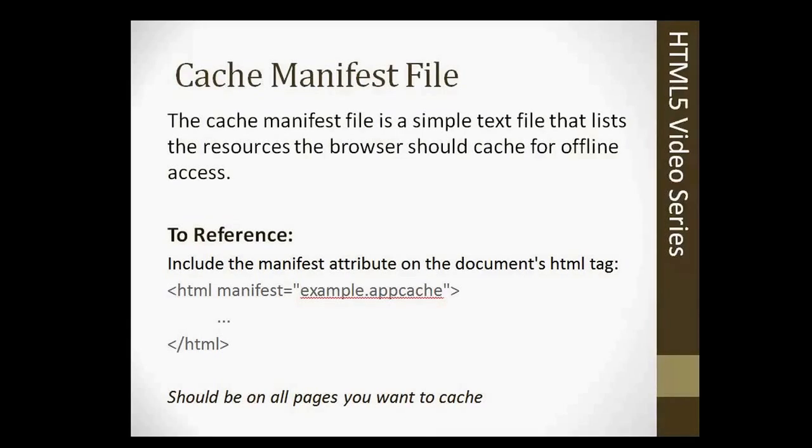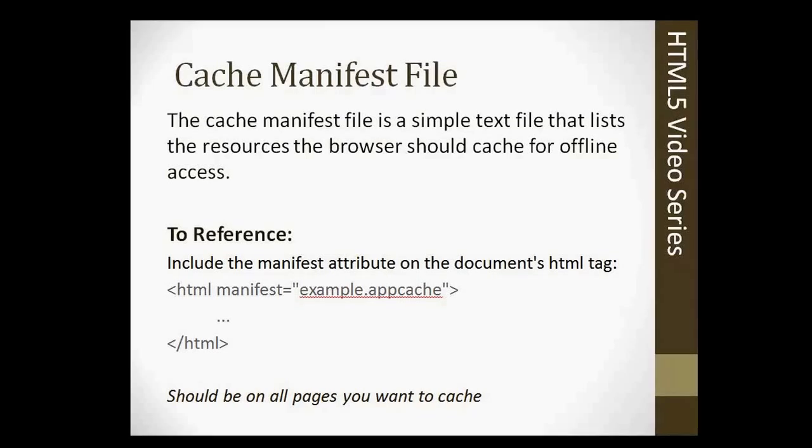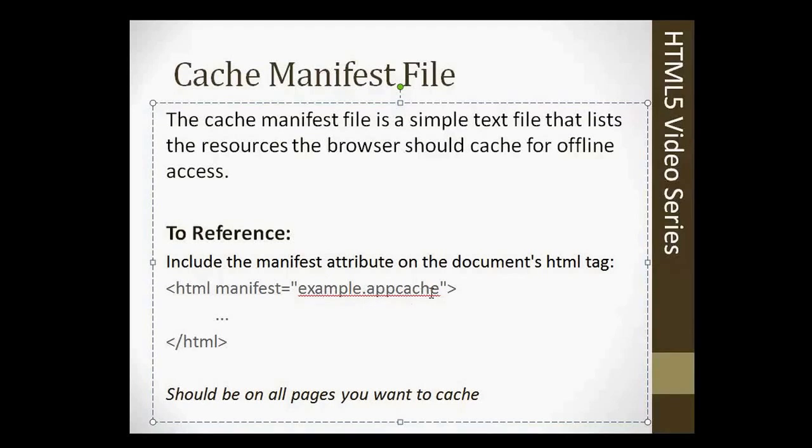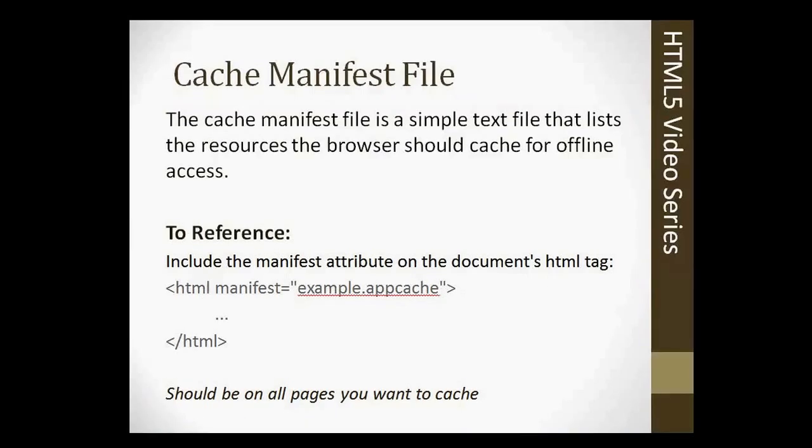Now, if you want to use ApplicationCache, you have to have a manifest file, and this would go in your root directory. It would specify not just files, but images, your CSS, your JavaScript, your HTML files. You need to specify exactly what you want to be cached and what you want to be available when there's no internet connection. They're simple text files. You can use different extensions, for example, we have this example.appcache. I actually like to use .manifest, but you can use whatever's your preference.